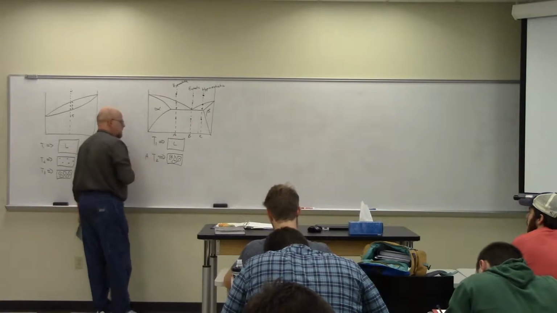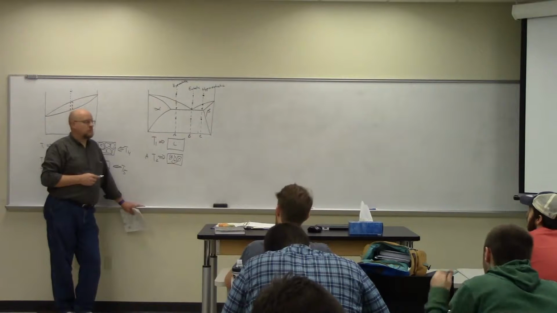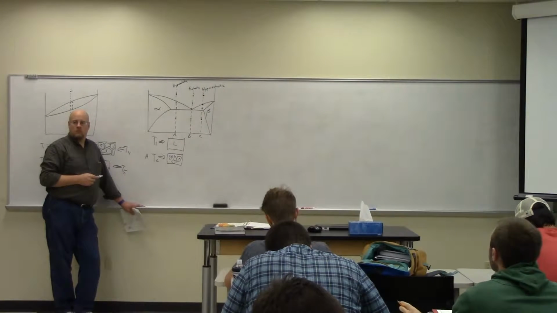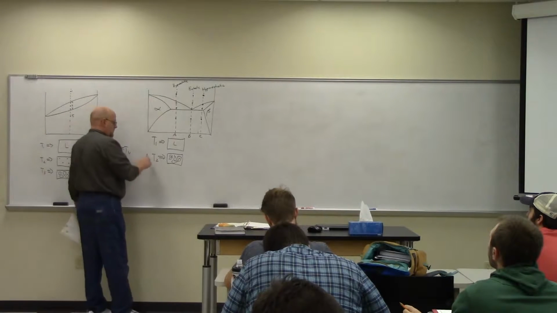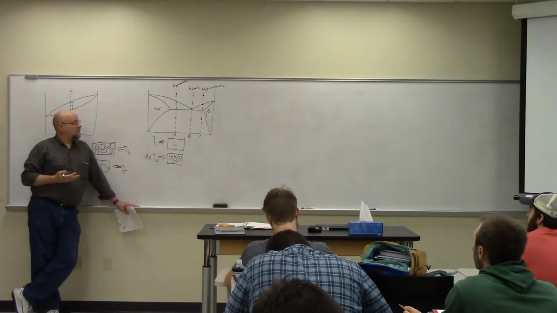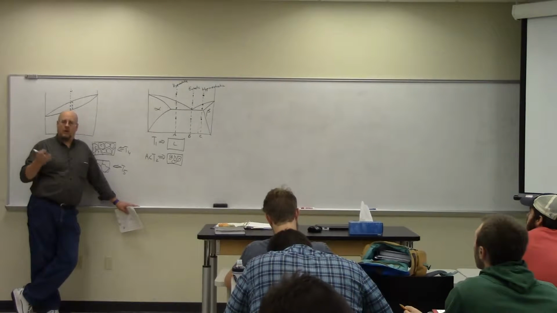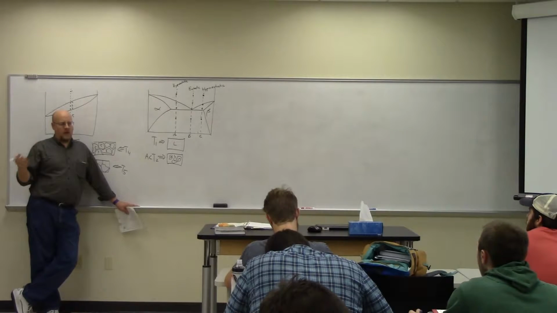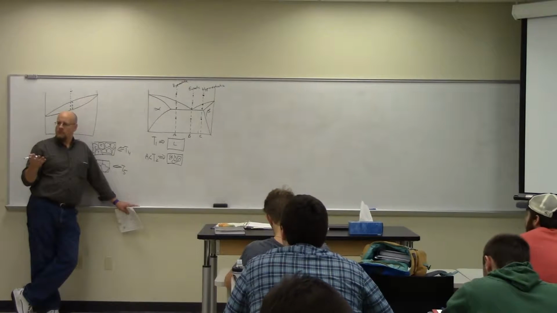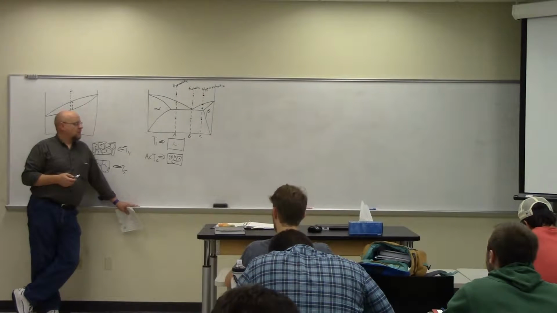This is for A. What about C? It's going to be the same thing except with beta islands. Right. So A and C are both basically going to look the same. The size of the islands will be different. How would I find the size of the islands? How would I find what percentages? Right, I use the inverse lever rule to determine how much of the area is alpha versus liquid. Right, make sense? For A and C, it's basically the same.